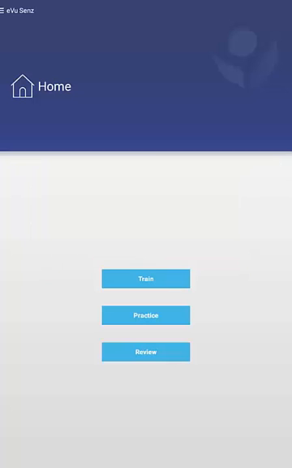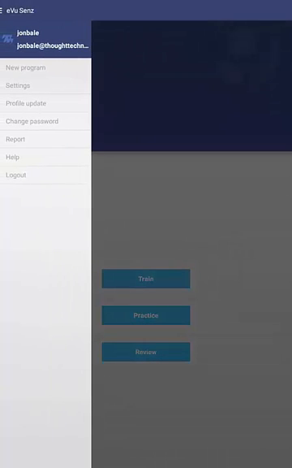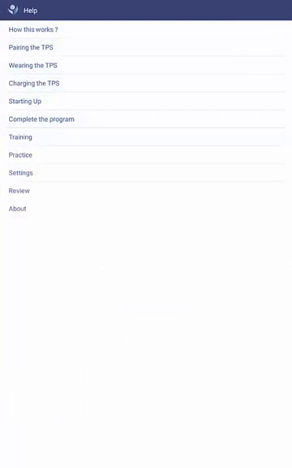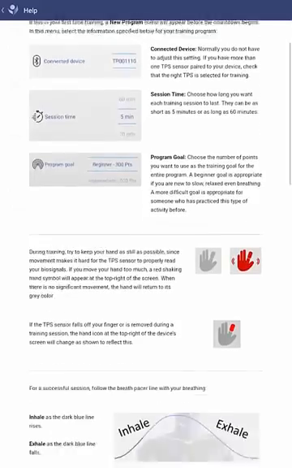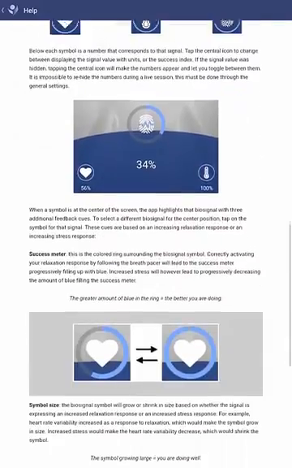In the eVu Senz menu, we also have this help feature, which I've pointed out to you before, and this is where we can get reminders of how to use every aspect of the eVu Senz app and how to actually use the TPS sensor as well. So if you're looking for any of that extra information, you can just click on the heading that's good for you, and it will bring up the appropriate info for you to read and reference for any type of situation.